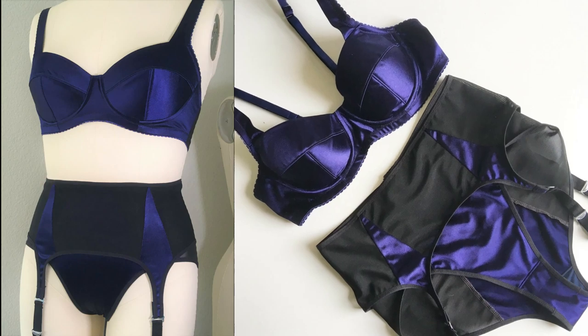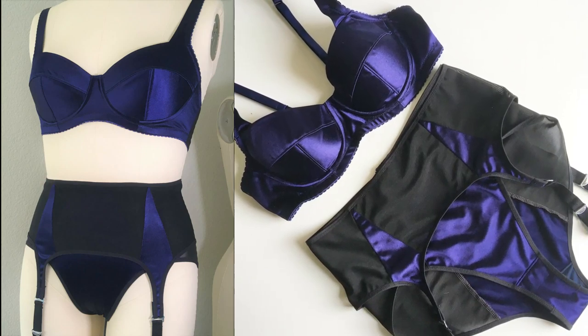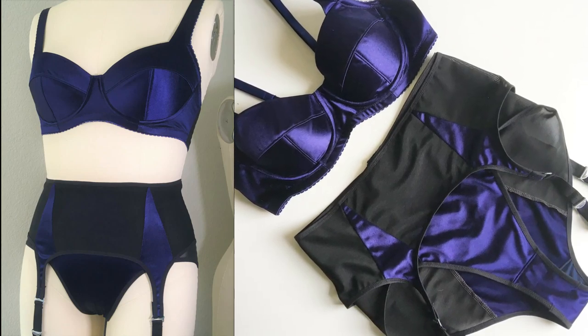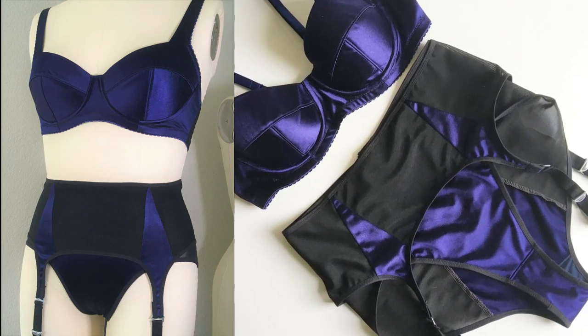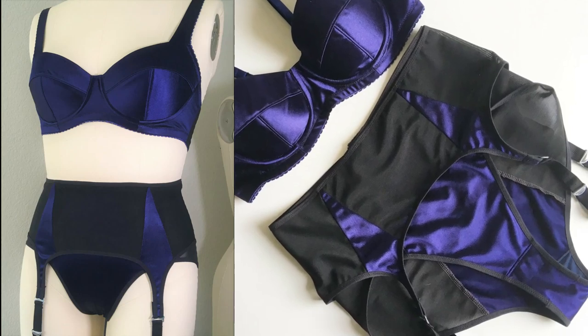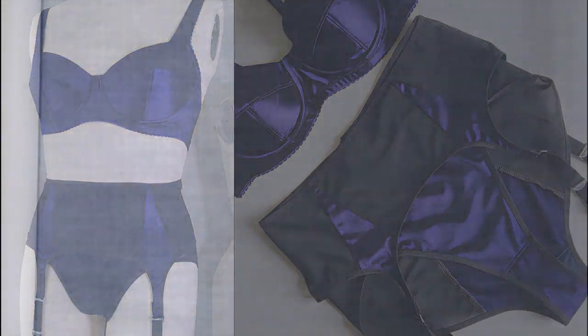I thought I'd take a small break from the Bra 101 series to do a mini tutorial on how to draft the pattern for this garter belt. This garter belt will be using detachable garters that I purchased from What Katie Did. In order to get started, you will only need three measurements: your waist, your hip, and the distance between your waist and your hip. Let's get started.